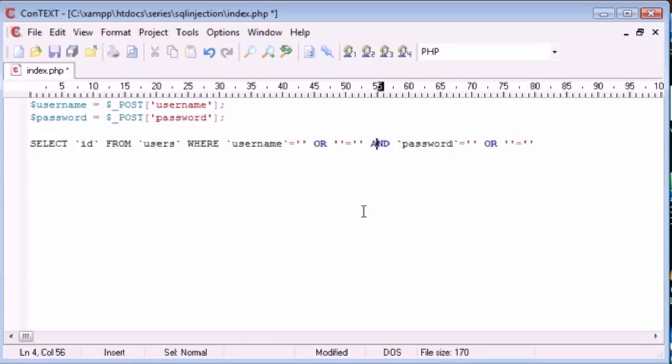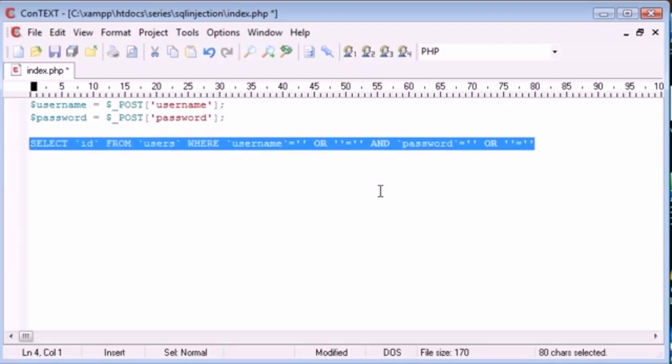Obviously the users of our website can't see what we're processing inside of PHP, but what they can do is fiddle around with the website until they can make a very good guess or an exact guess at how our SQL statement is structured. Now what this query reads is: select ID from users where username equals nothing or nothing equals nothing, and password equals nothing or nothing equals nothing. Nothing equals nothing, so that's true, and nothing equals nothing, so that's true. Therefore we're returning a row or a couple of rows.